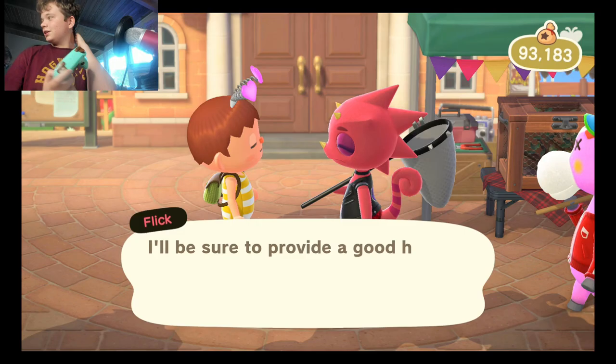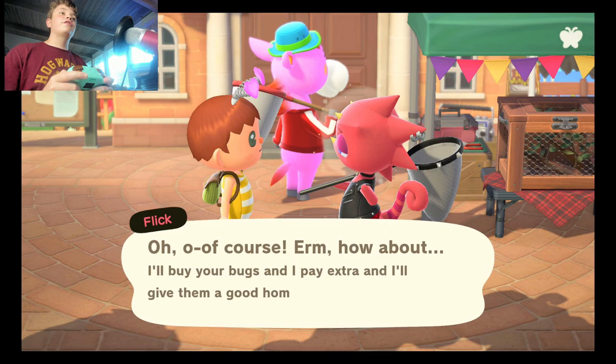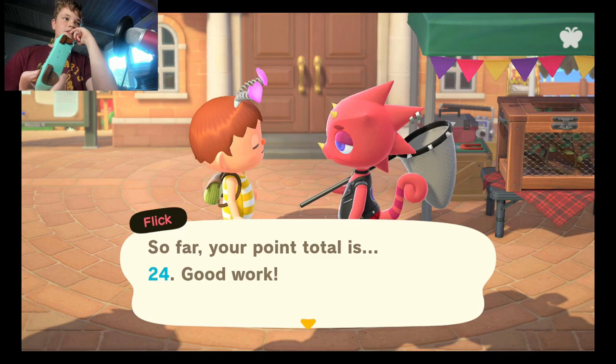Okay. Alright. I'm gonna actually exchange my points for the bug relics. Hopefully we can get a centipede toy. Right, redeem points. Flick. What are you gonna give me? 24 points! We had 2 extra points left over. Okay. Flick? Hello? So far your point total is 24. You've already announced it. Good work.